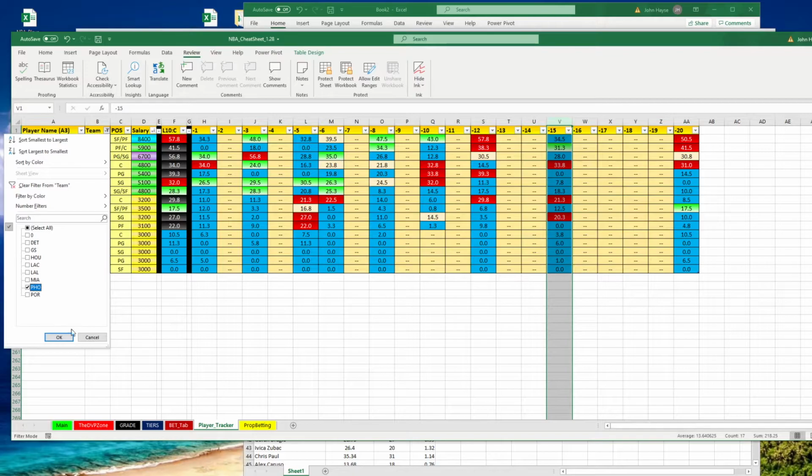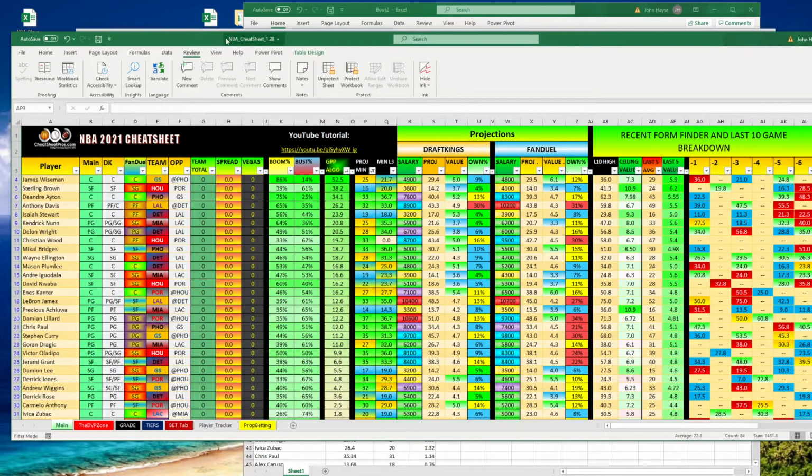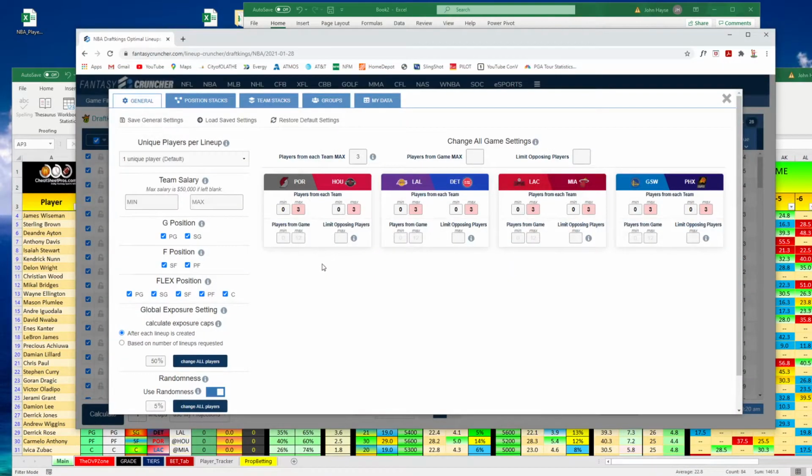But if you come over here, Phoenix is one that pops a lot. So you can see 2, 3, 3, 2, 1. So you kind of get an idea. Like 2 to 3 is about the most you're going to see that are going to hit 6x or more in a given night. So that's just one thing that I wanted to show you real quick. So where did our cruncher page go? So over here, do 2 or do 3 max.